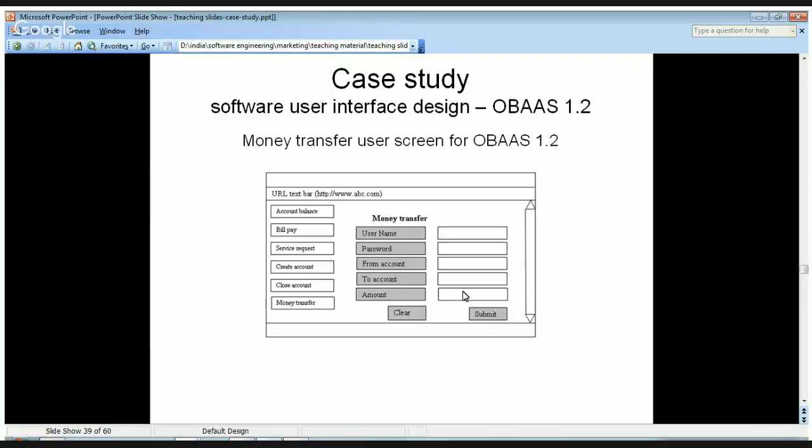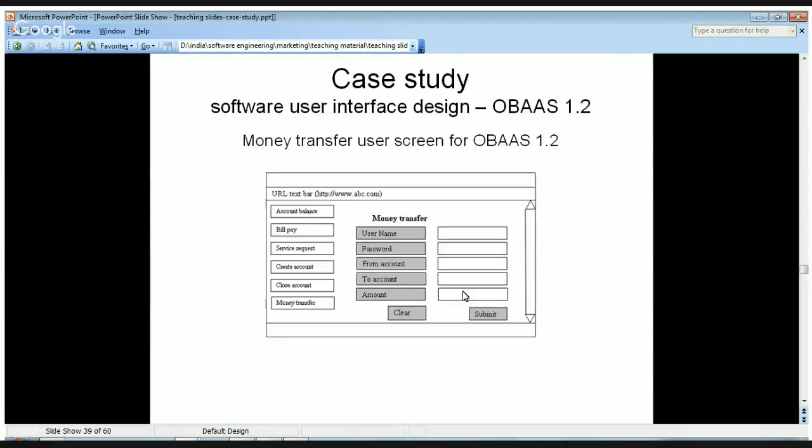The user interface required for this web page includes the username, password, from account, which is the account number from where the money has to be sent, to account, the account number where the money has to be received, and the amount which needs to be sent. When the correct information is submitted by clicking the submit button, then the transaction will be done and a response will be shown to the user.